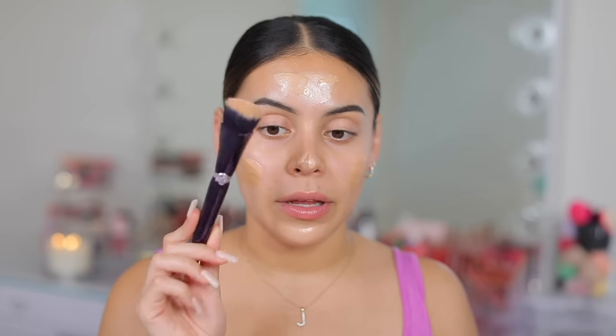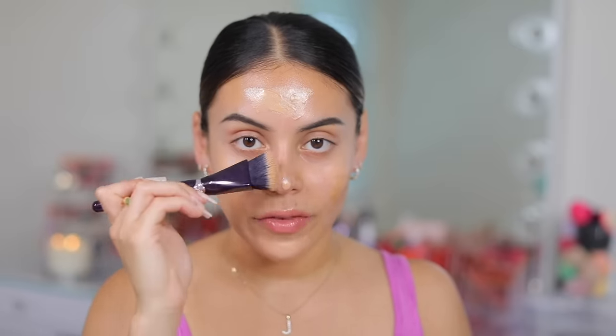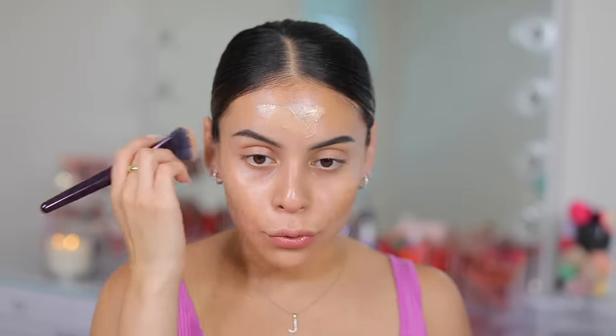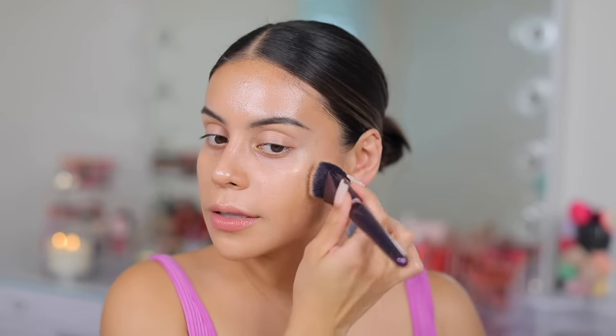My favorite foundation brush lately has been the Pinnacle Foundation Brush from Anissa Beauty — obsessed with it. The shape fits perfectly on so many different crevices on your face. I'm blending this in pretty much as if it were a foundation because that's what I've been using it as. Look at that glow — it's so beautiful and fresh, and it will also even out your skin tone. This is a really beautiful product for everyday makeup, whether you're a bride, back to school, or just general use. By the time you see this video it should be available at Target.